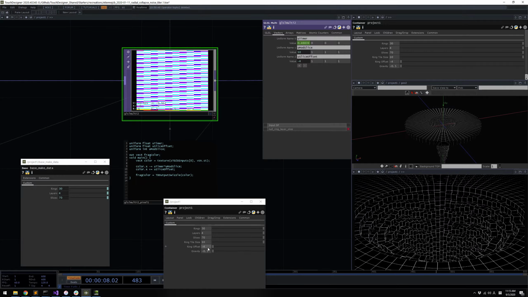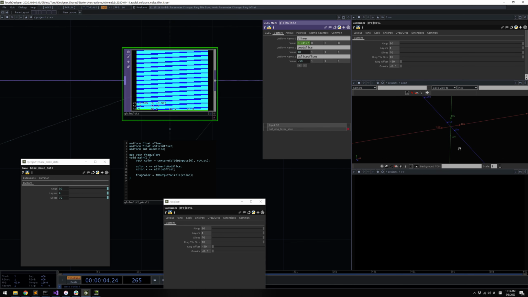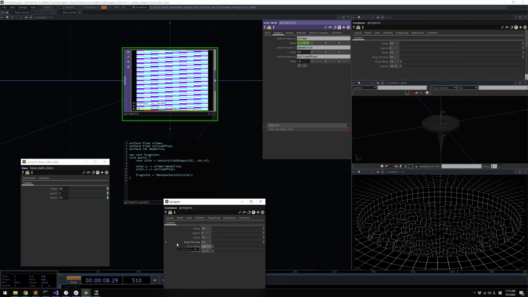Then maybe our animation is going to look like this, and it's not getting to the generative part that we want. It turns out that -4 is the ring offset. If I make it too negative, then they're all the way down there. So the correct value is -4.